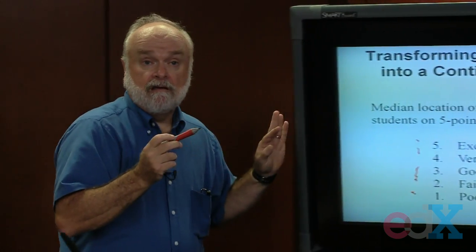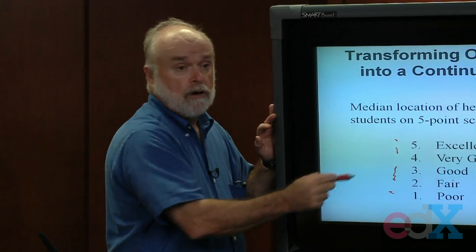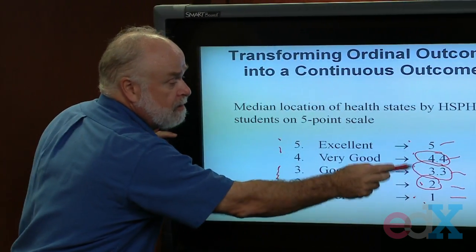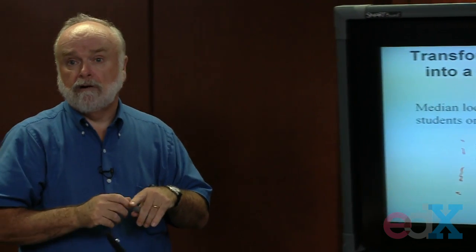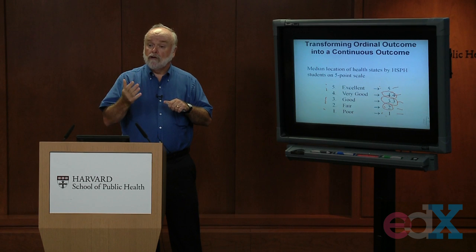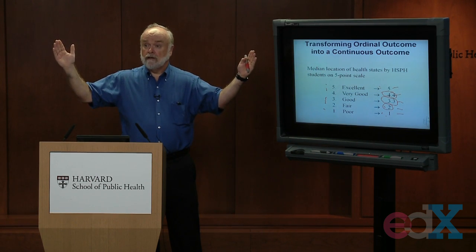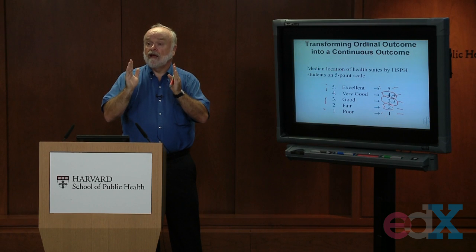And interestingly, if you go and use the SF-36 and look at their manual for how to score their questions, for this particular question, how do you rate your health? Excellent, very good, good, fair, poor. They recommend using numbers when you calculate averages that are not the consecutive integers 1 to 5, but are very similar to the numbers that my students reported in this class, reflecting again that in people's minds, the gap between good and fair health is much wider than the gap between, say, very good and excellent health.